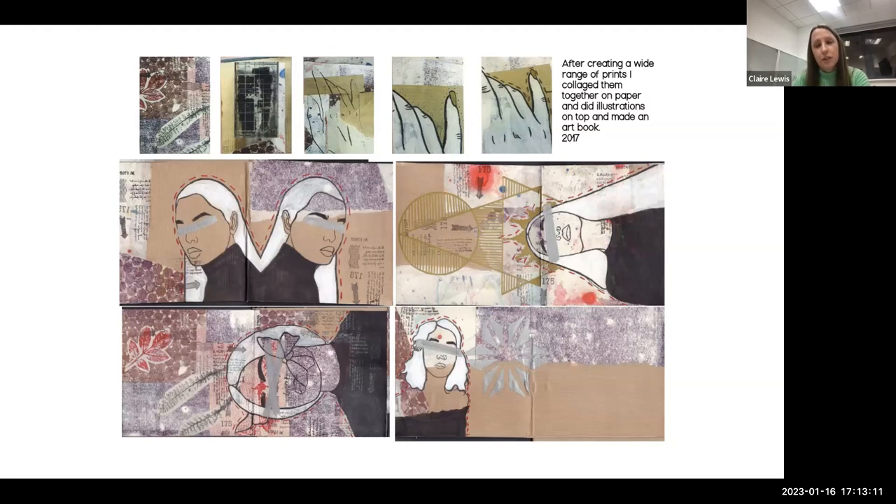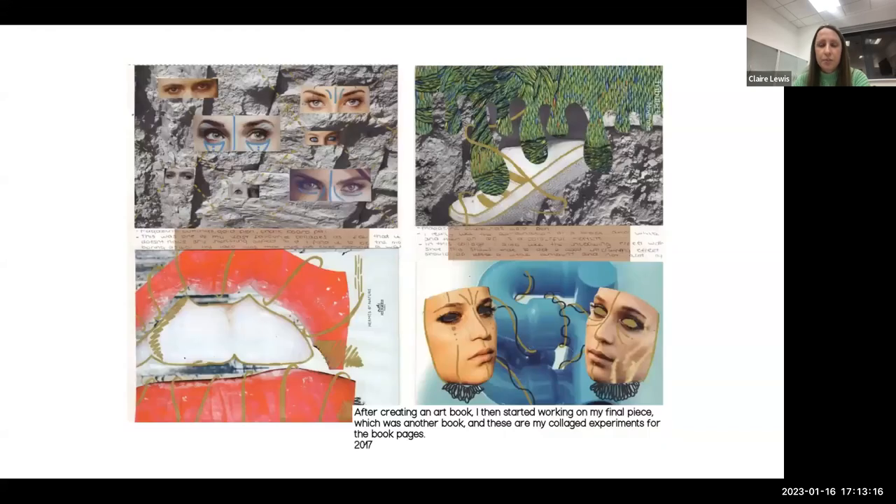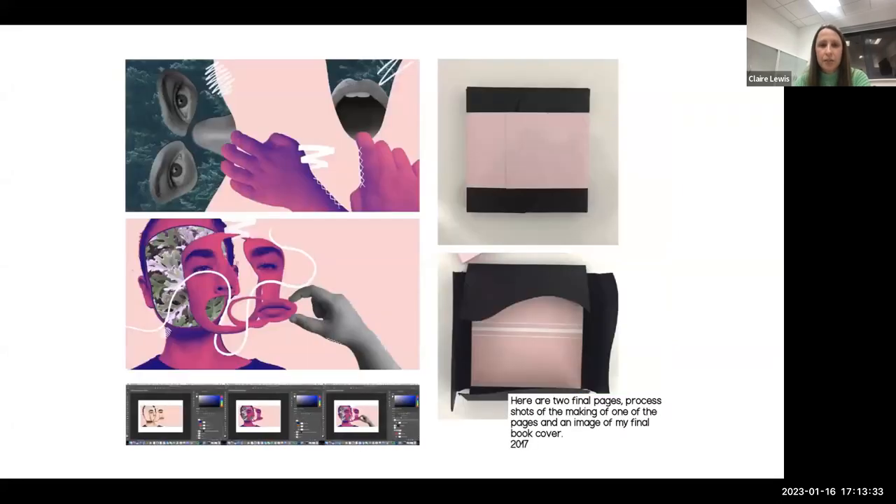She's also started to play with a bit of collage. This page might not look like BA Graphic Design, but I look at it and think this is a student who has a good eye for layout and is starting to make really interesting image-making. She's really starting to consider the story behind it — so to me it does feel like quite a graphic design-based piece. Moving on to some sketchbook pages — it's great to see the development of work and the process a student goes through to reach their final idea.